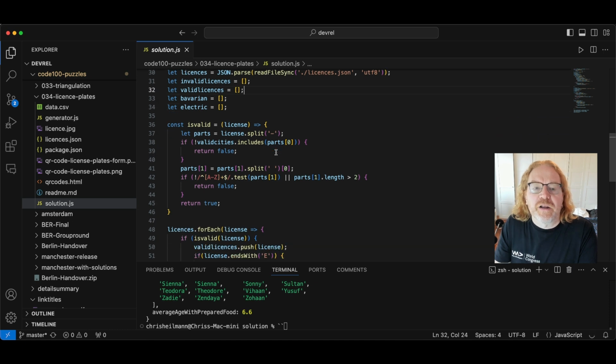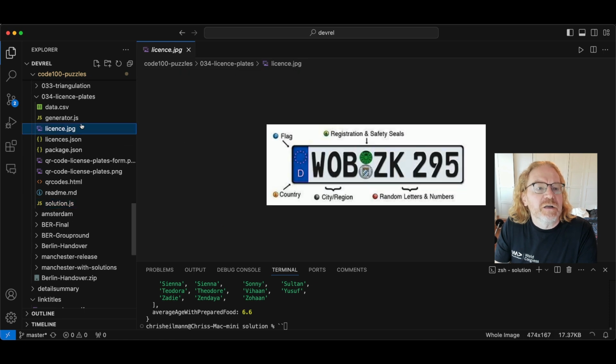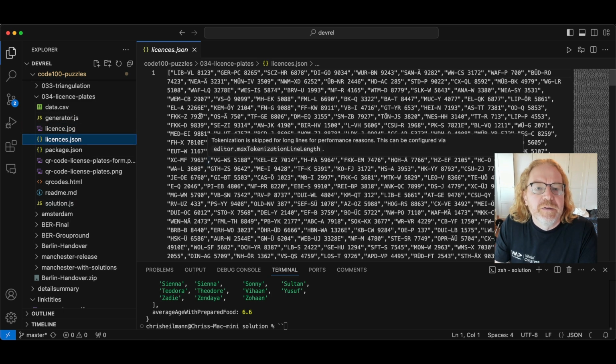Then I have a function that I wrote, is valid, that validates the license plate, if it is a valid license plate. So if you look at the data set of the license plates, you will see that... that's the image, not that. Going on. Licenses JSON. Sorry about that.